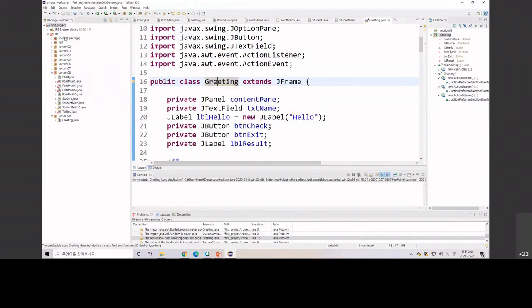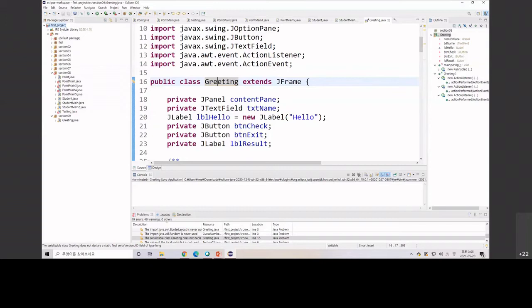Okay, create a file. How? It seems you are not in your computer. Okay, then let me ask another student.